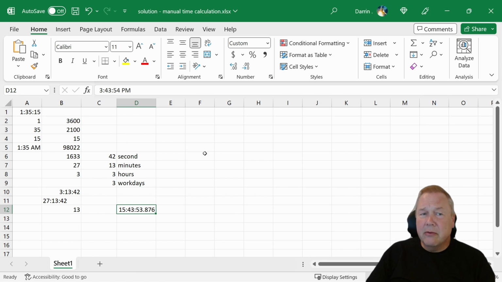So that's about it for manual calculations. Try to use the Excel time calculations where you can. It does a pretty good job. The formatting, it will mess up a lot on you. If you get a number that seems to make no sense, just go change the format. That's usually all you need to do. So anyway, that's what I have for you today on time.